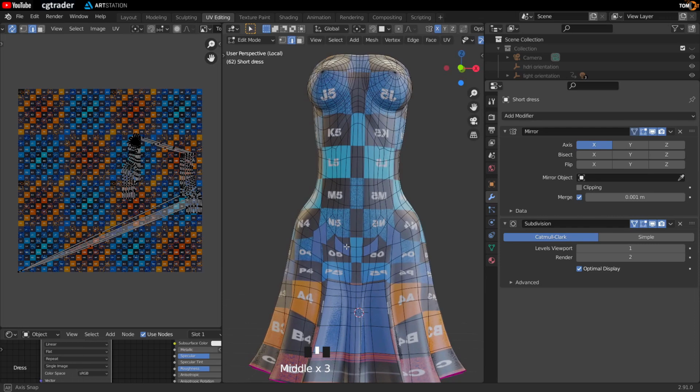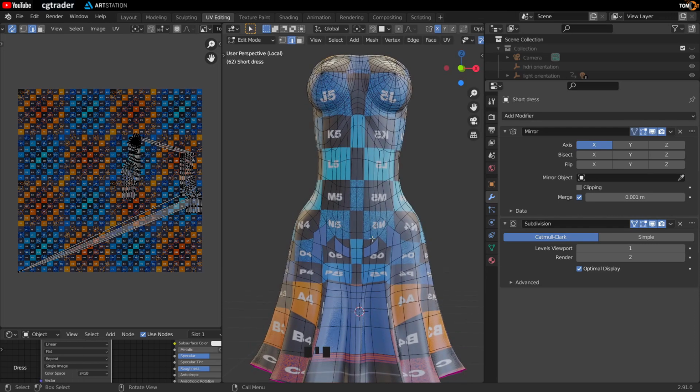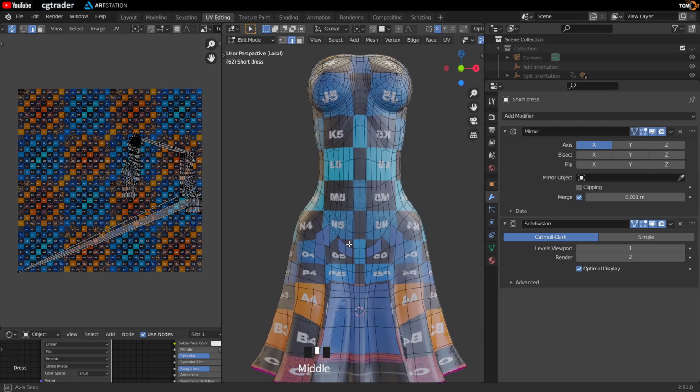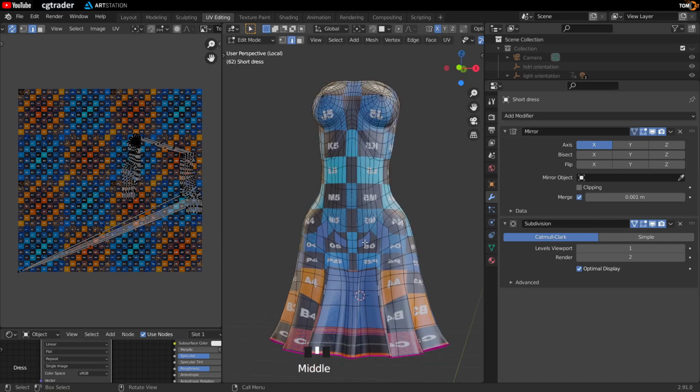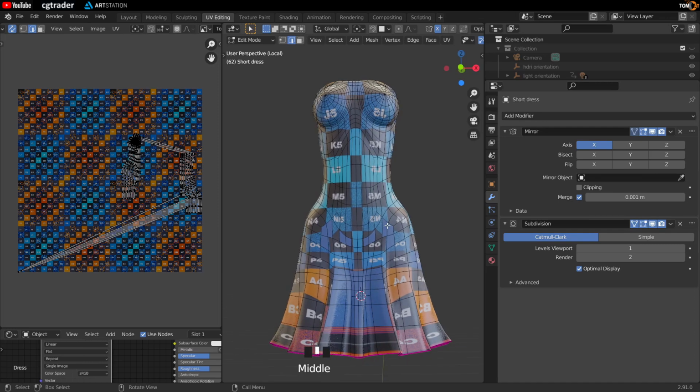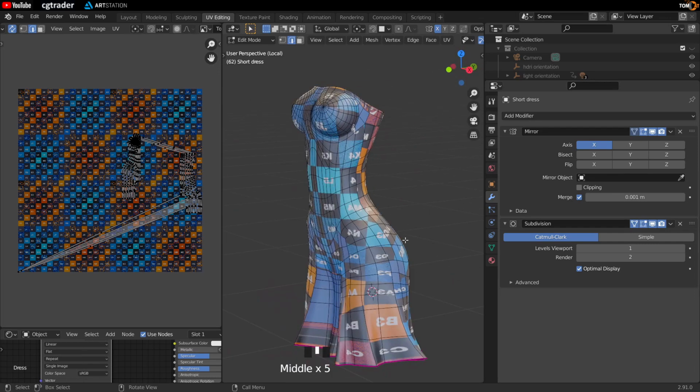So what we're going to do is do the UV work with this mirror, then we'll apply the mirror and do some more work to make the mirror run across the whole object. It's actually a little bit faster than doing the whole object all at once, and it also makes sure that your UV map is symmetrical from left to right, and it helps out with your texture work.